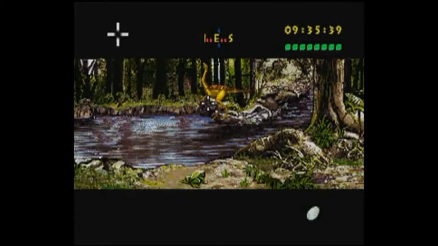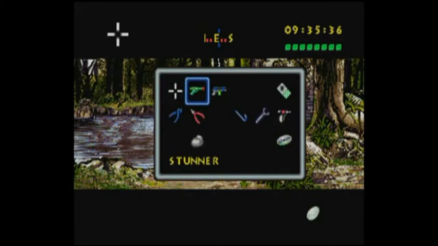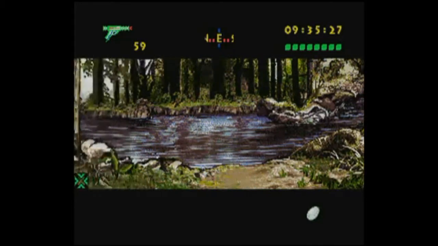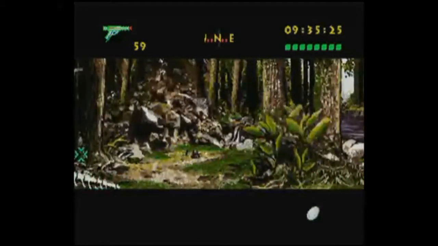We can't get past that Gallimimus. This frog is going to help us. We just want to give it a little jolt. And now that it's Gallimimus chow, we can make our way over there too. Pretty sure that's the only thing we need to get done over here.